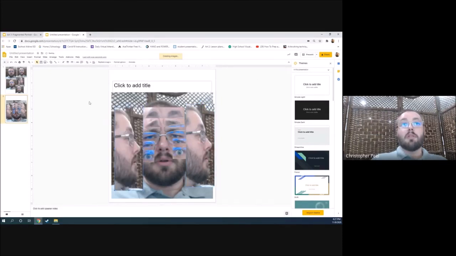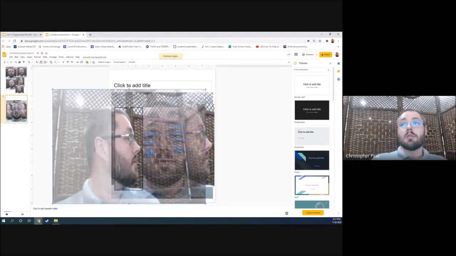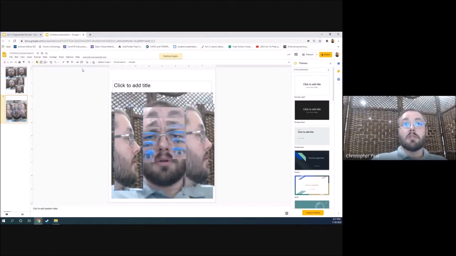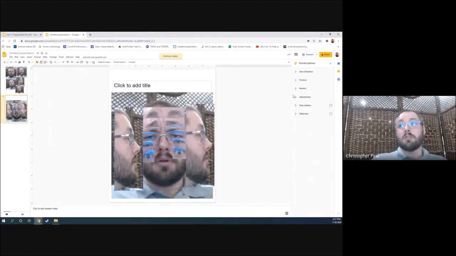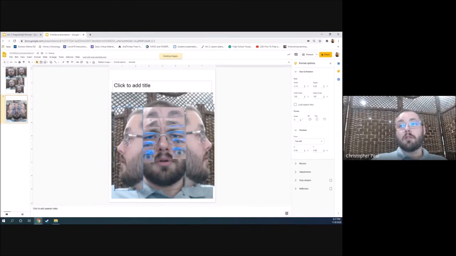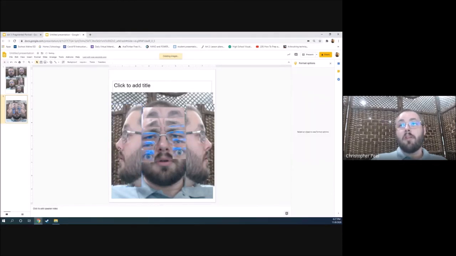I want to flip it. So I'm going to go up here to format, image, and we're going to, what's the border lines? I'm going to flip it. So, oh, format options, my apologies. And then go down here to position, and the size and rotation. So we're flipping the picture. So now we have our fragmented portrait. I'm going to save that and turn it in, and that's it.